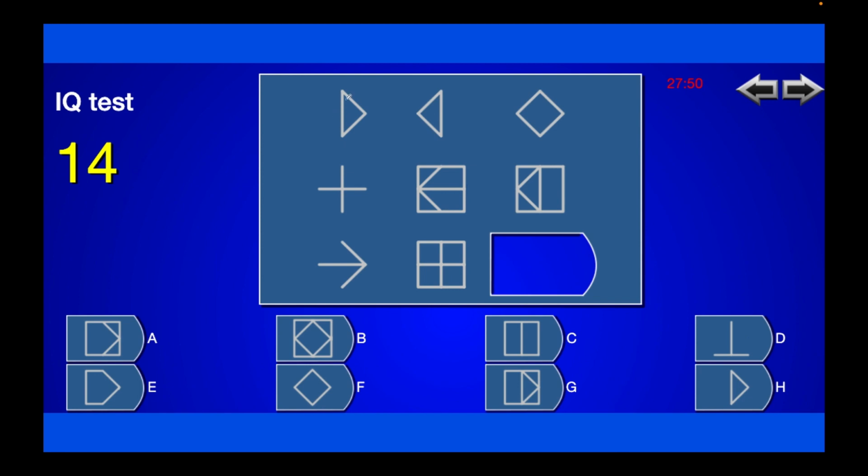This is an addition puzzle, but with a twist. And now the answer to the addition is in the third column here. So we can put a plus sign between the first and the second column. But the twist is that if we add these ones up, we will get this image. It doesn't look like the result, like this image.